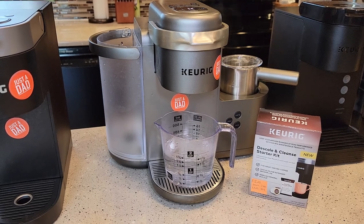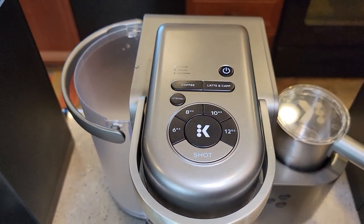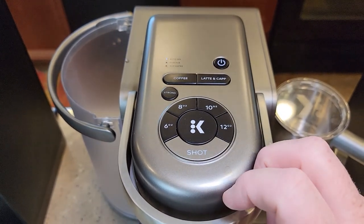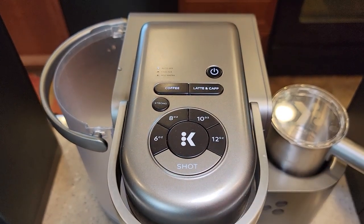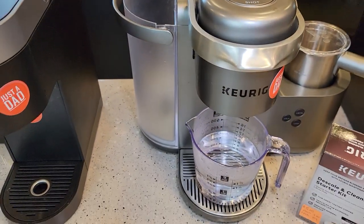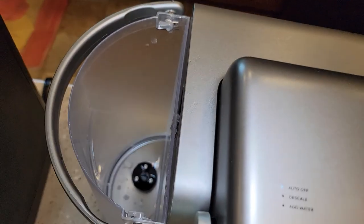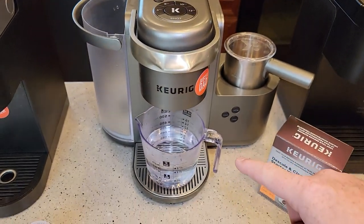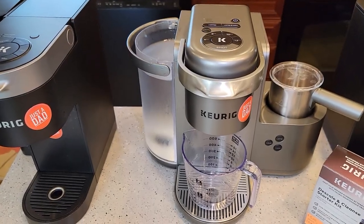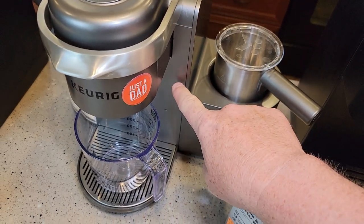My add water light is not coming on for some reason — normally that works. But anyway, I'm down really low so I'm not going to run another brew. I'm going to let this soak for 30 minutes. After 30 minutes, I'm going to rinse this out with soap and water and fill it up with fresh water. So I've let the machine soak. What that does is the descaling agent is inside that heating element, cleaning it. Now it's time to rinse it. I've washed this out with soap and water and it's filled with fresh water.